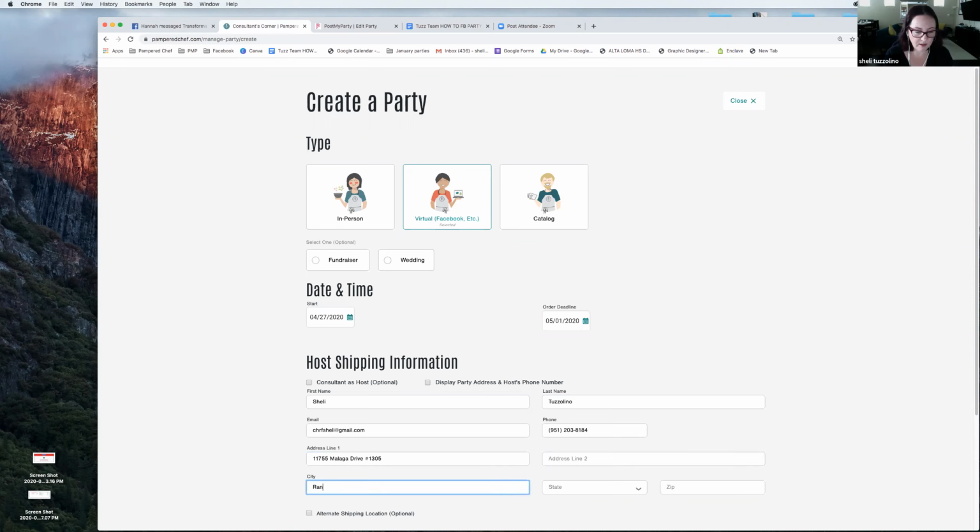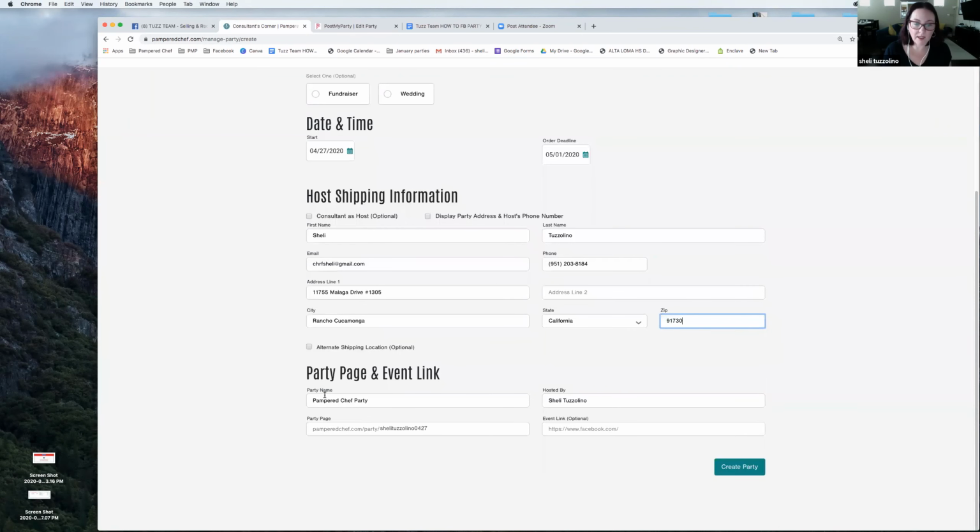Once you get that in there, there are a few things that you want to do also. Party name defaults to Pampered Chef Party. I like to change that to the host name. So it would be whatever the host name is, like Shelly's, and I do online. You can do Facebook, or Pampered Chef Facebook Party. You can do whatever you want to be descriptive, but whatever the name is here, it's the same name I give it on the Facebook party group. So I make them the same, so whenever they click on the link, it is the same title no matter where they are.